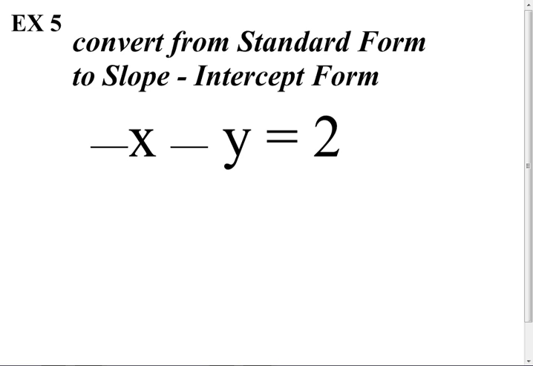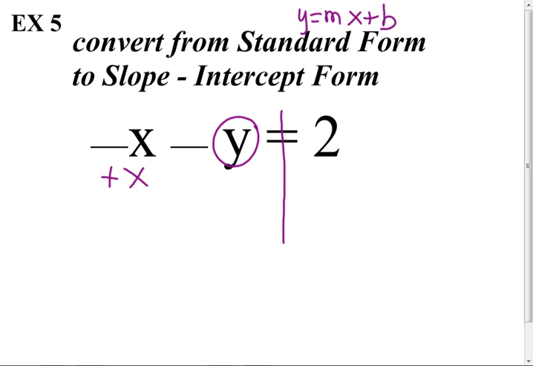I want this to look like y equals mx plus b. So you want this guy all by itself. So Grant, how do I get that all by itself? What do I have to do? Well, the y is okay there. I want to leave it there. I want that one gone. So plus what? Very good. Plus x. Here's your equals. My kids last year like to put a little wall there. What you do to one side of the wall, you got to do to the other. Plus x.